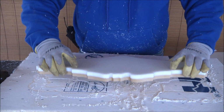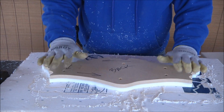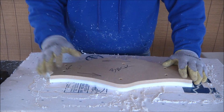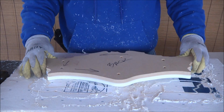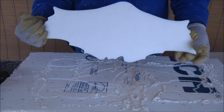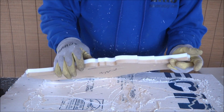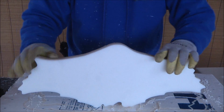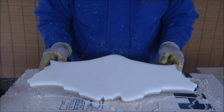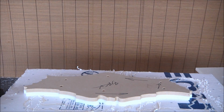All we've got to do is put screws in it and countersink it. That's why I take the time to make the MDF pattern, so that by the time I cut the HDPE, oh, I was talking loud, huh? All of a sudden I took my ears off and I'm just talking loud. Anyway, it is nice and smooth all the way around there. If it needs something, you could always dress it up, but I'm happy with that just the way it is. So let's take the screws out of that.